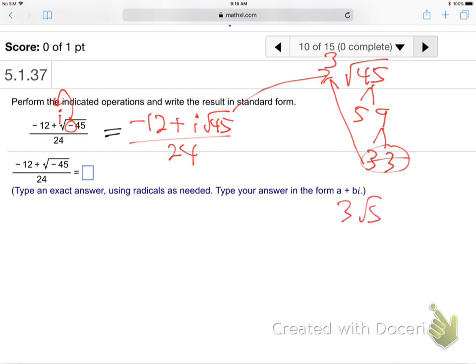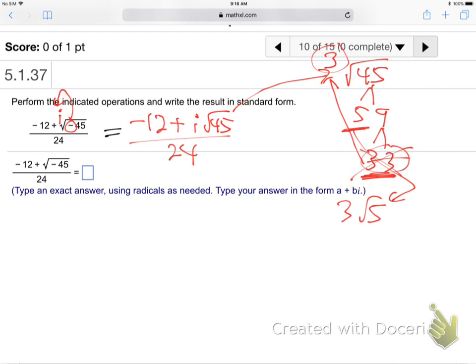So this becomes 3 root 5, doesn't it? The 5 has to stay in, because there weren't 2 of them. But the 2 3s go away and send 1 out. Remember, that's the Target deal. You buy 2, you go out of the store paying for 1. That's what square roots do. That's why they're called square roots.